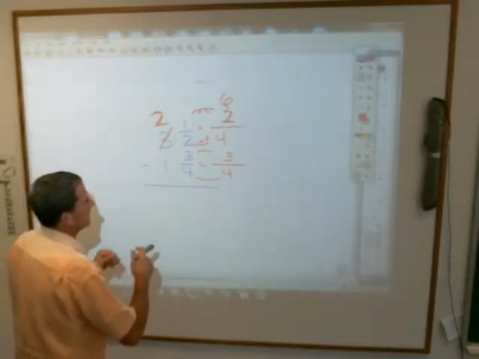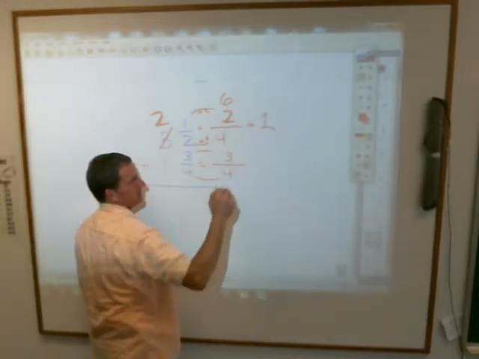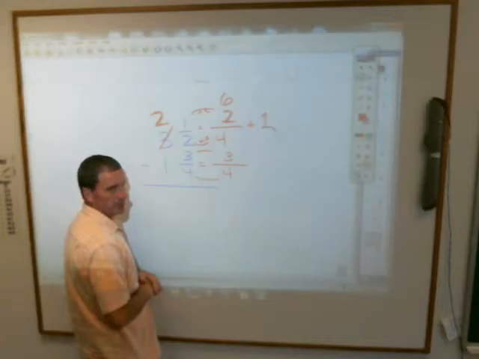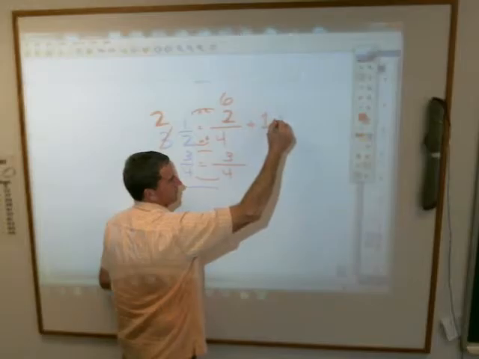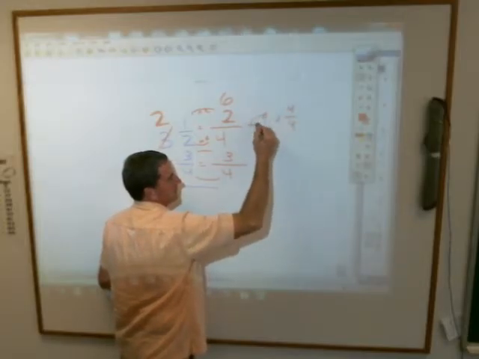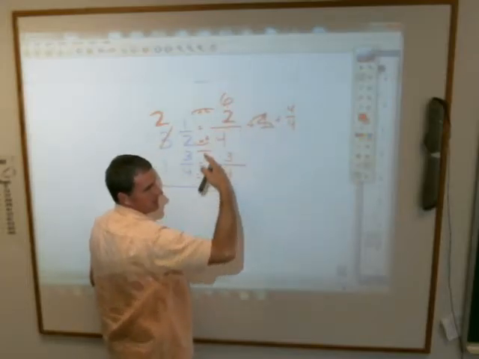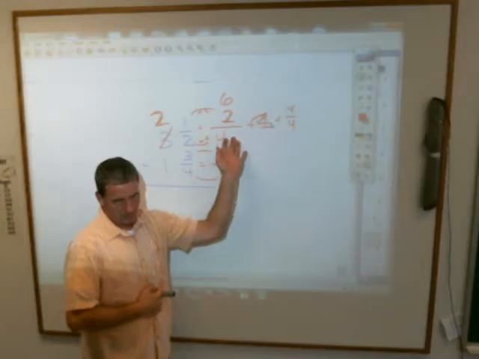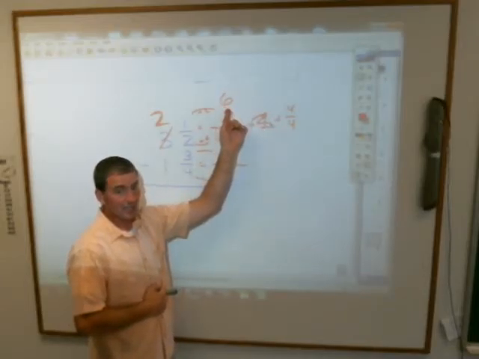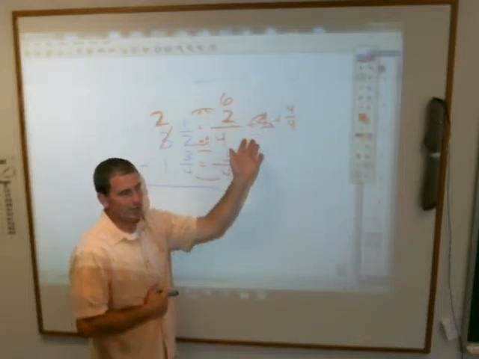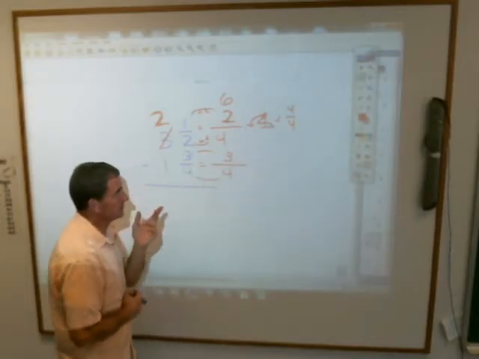How about this? I'm taking 1 away from this, correct? And adding it to this fraction, right? What is 2/4 plus 1? Well, 1 is the same as 4/4, right? So 2/4 plus 4/4 is 6/4. So rather than having you do all of this work, you just know that you're going to add the bottom and the top together to get the new top, because anytime you add 1 to the fraction, it's always going to be the same number over the same number, which is that denominator. Does that make sense?